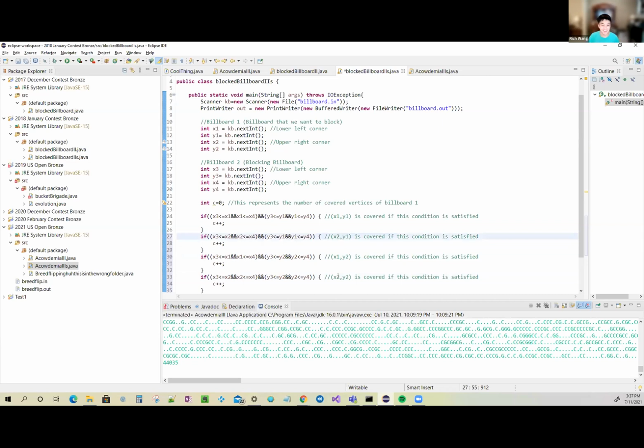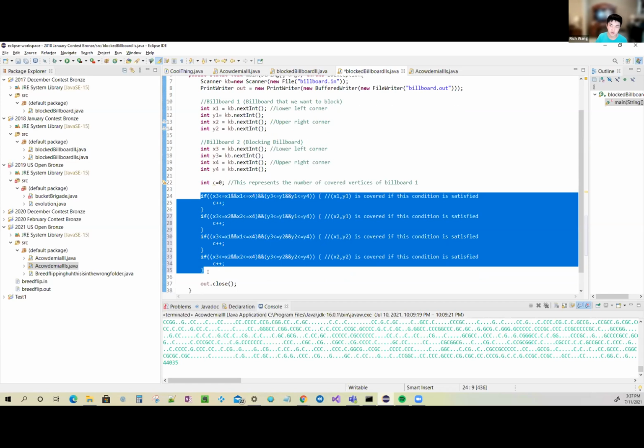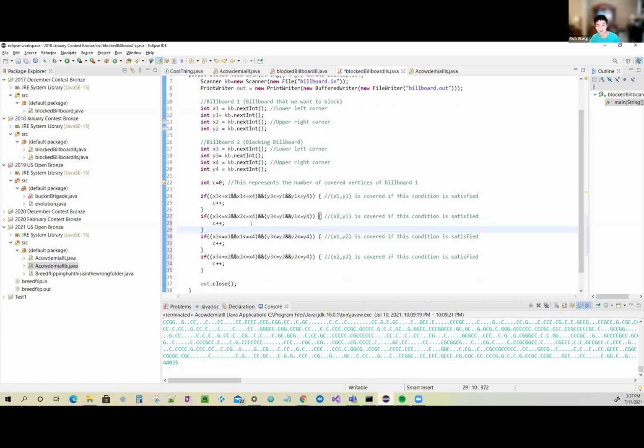So let's go, right? We've managed to finish checking which vertices lie within the blocked billboard in a pretty short amount of time, because copy paste has helped us quite a lot.